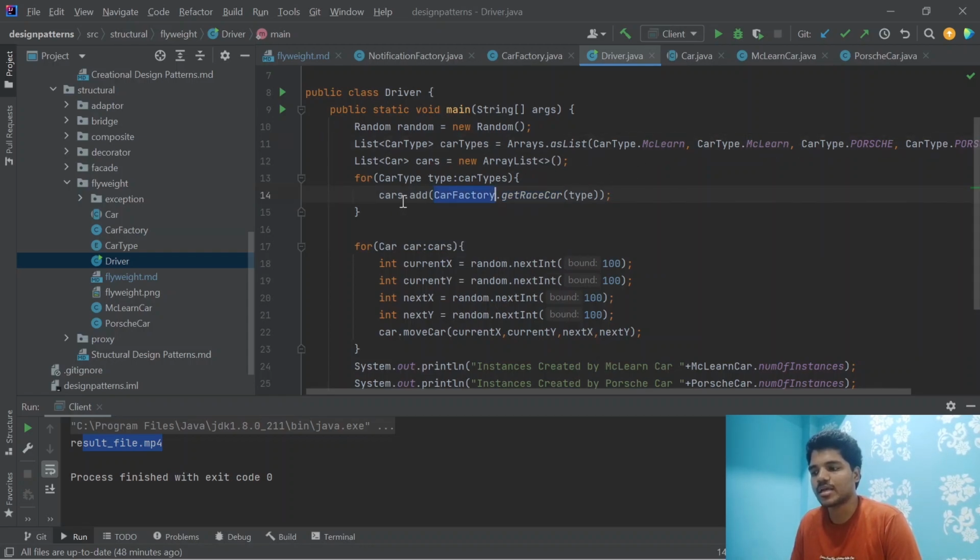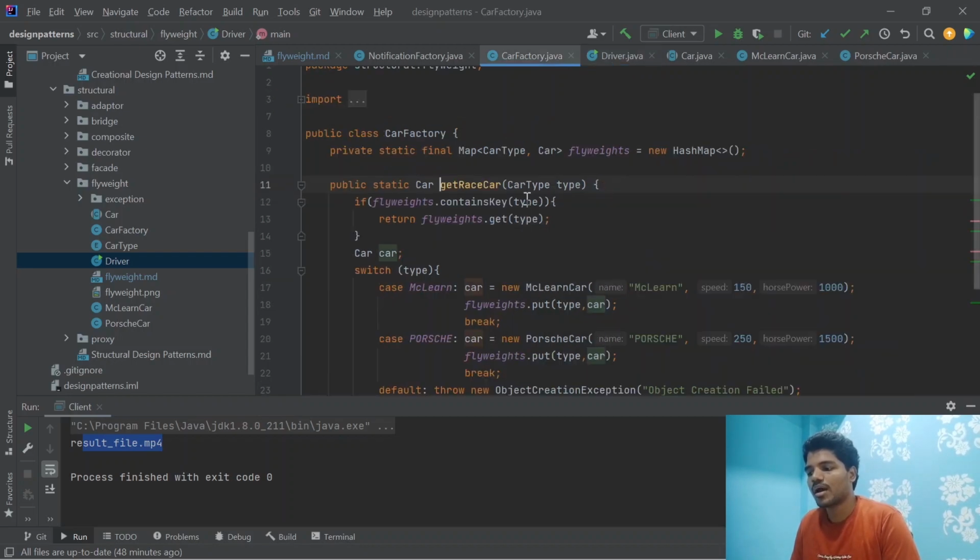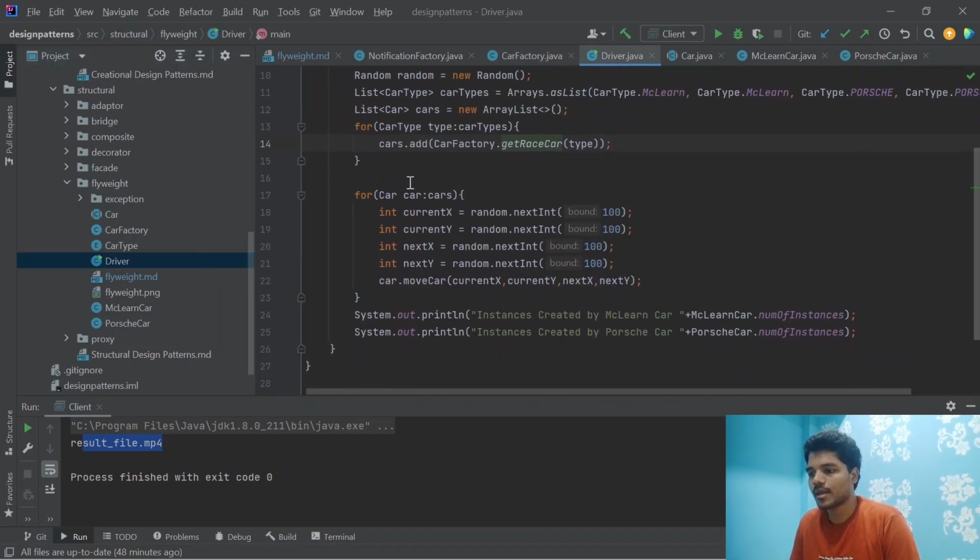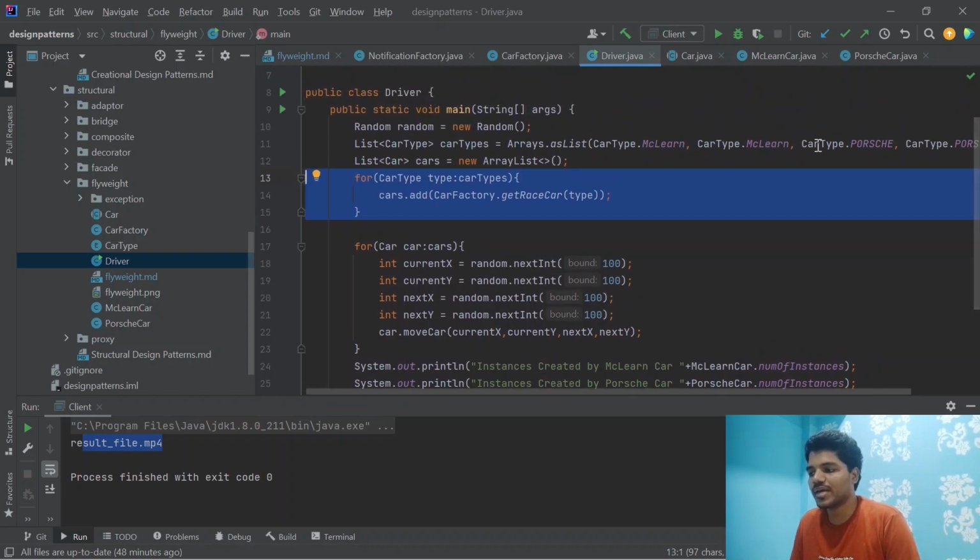Every time it will go and check the cache. If it is present, it will simply return. After this for loop, generally we expect 4 objects to be created, but because of Flyweights which are caching the data, only 2 objects are created.